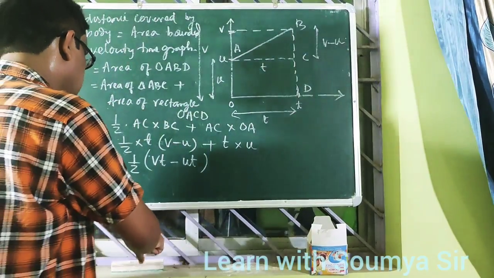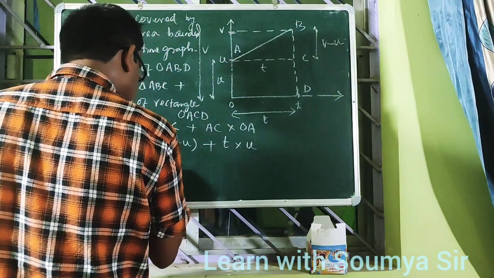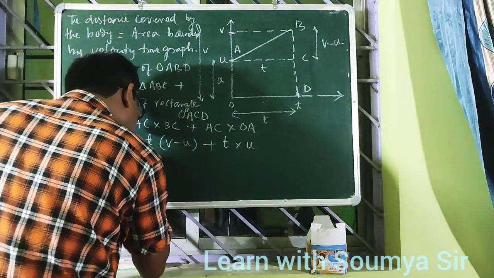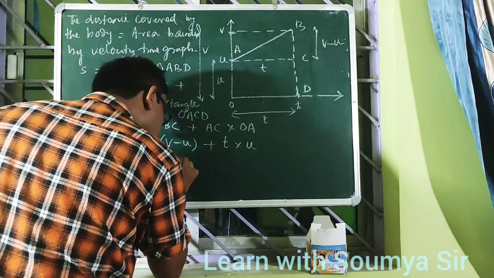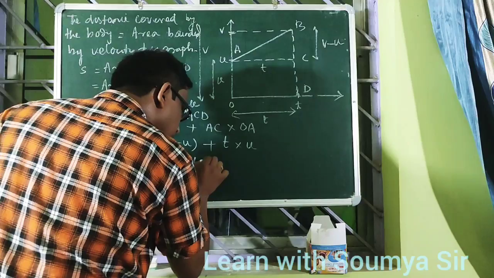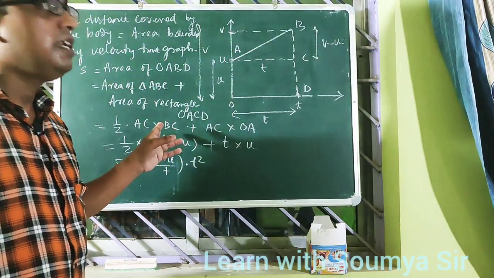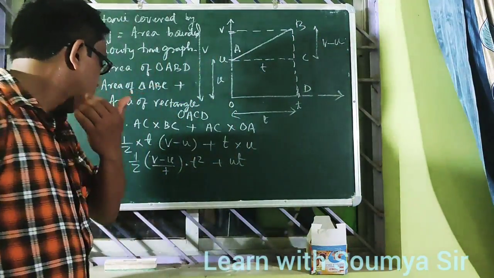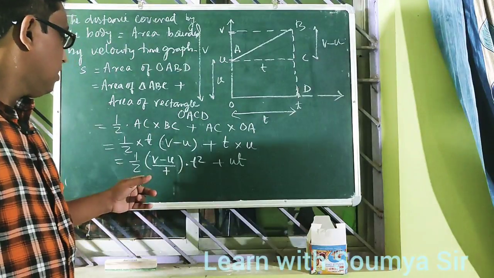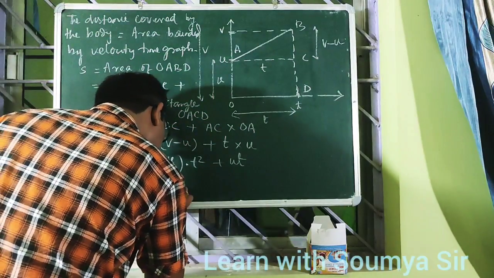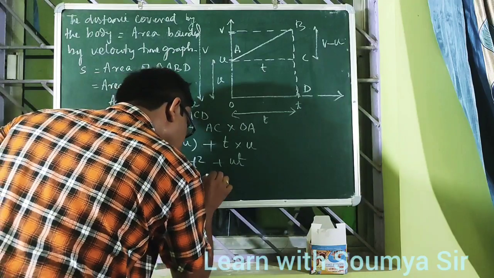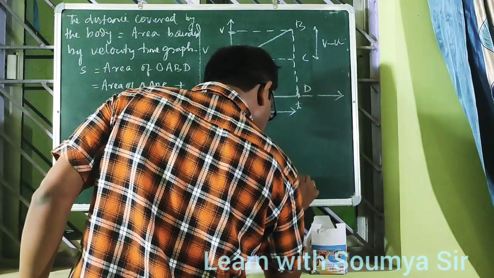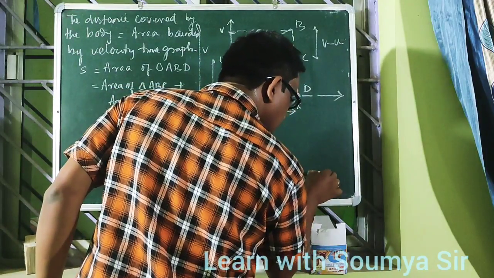Okay, we will not write that, we will write just a formula. We can write half, this will be v minus u by t into t square. So what we have done? We have multiplied a t in numerator and t in denominator, plus this one is ut. Now see here, v minus u by t is a. So we can write it is equal to half a t square plus ut, or we can write s is equal to ut plus half a t square.